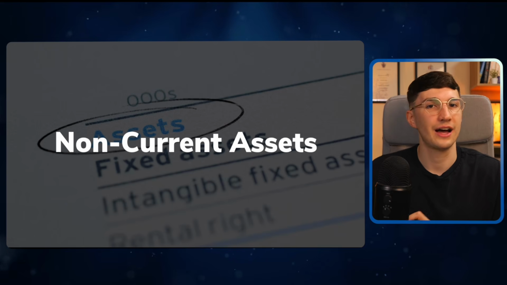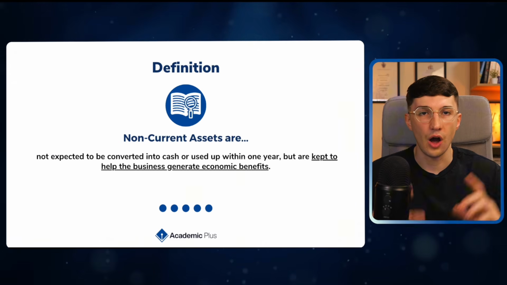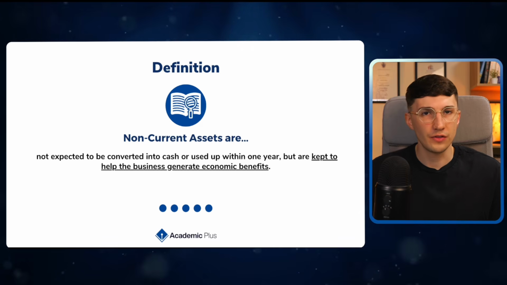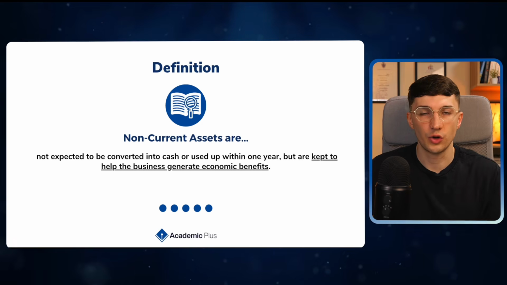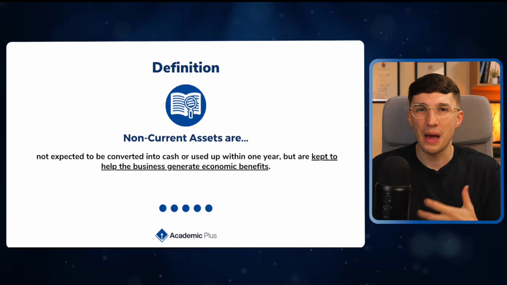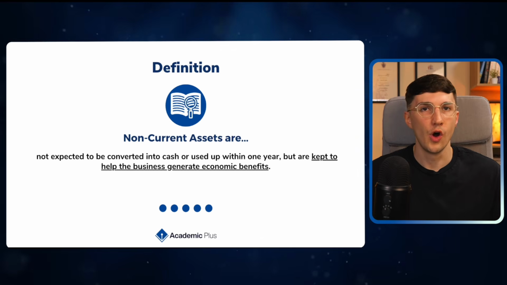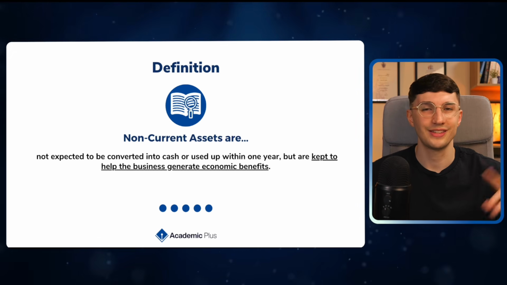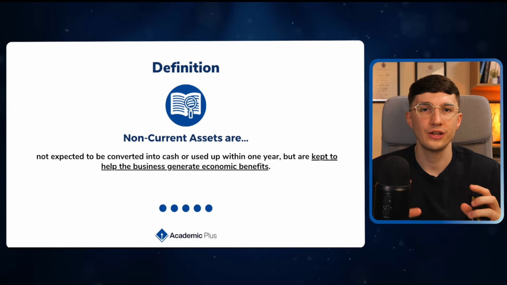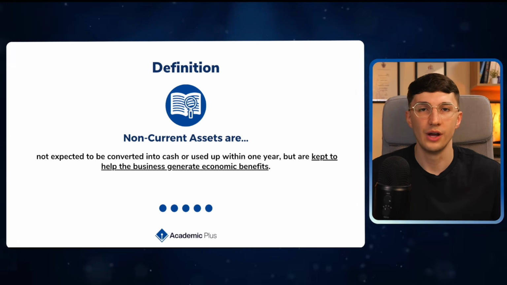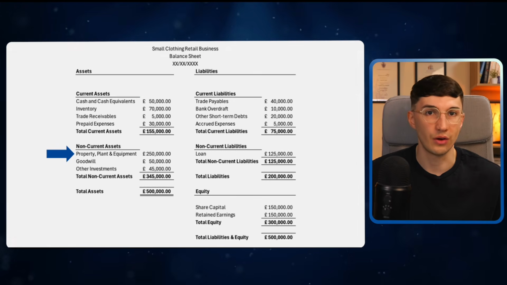Next up we have our non-current assets. Once again, these are still items that the business owns, but this time for longer than 12 months. So realistically, what the business wants to do with these non-current assets is to generate some economic benefits from them. And we tend to keep them for longer than 12 months. So we don't just bring in these non-current assets to sell straight away. And this can also be called your fixed asset, and they can be broken down into tangible or intangible. Tangible, things that you can touch. Intangible, things that you can't touch.